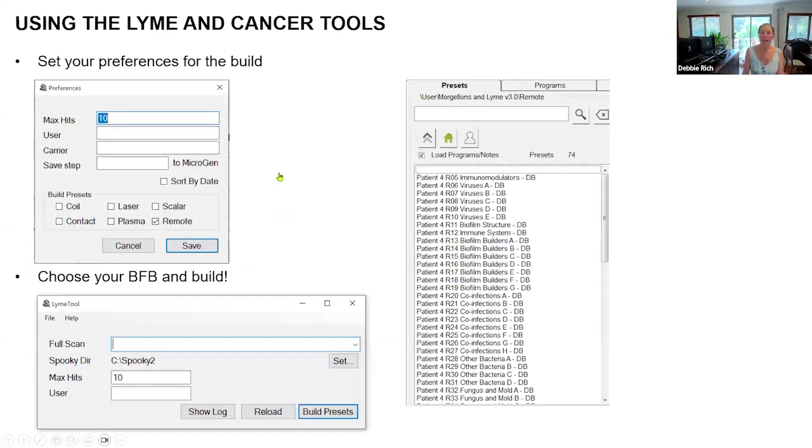So if you want to use the Lyme and cancer tools, go to Brian's Spooky2 tools and download them. What you do is you choose what devices you've got. You might choose that you've got Scalar and remote, or if you've got a lot of the other Spooky equipment, you might have plasma, contact, coil, laser. You tick whatever you happen to have. Save that, and then you put your scan results in here. You choose the scan and you tell it to build the presets. What it does is it inserts your biofeedback into all of the cancer protocol presets, or all of the Lyme and Morgellons presets, or whatever it is that you've chosen.